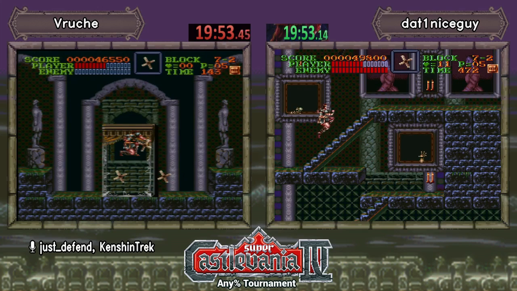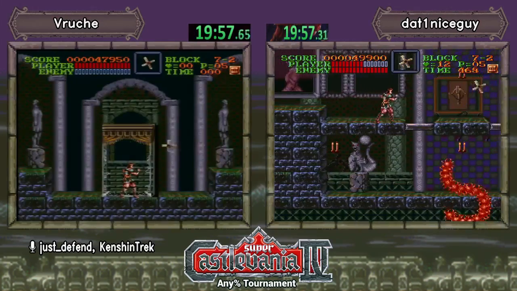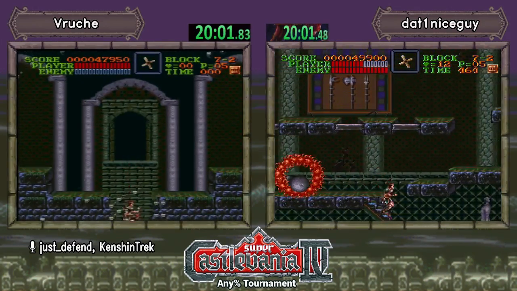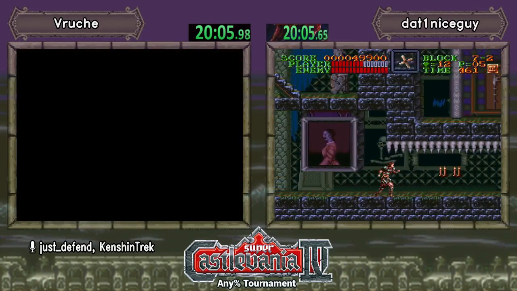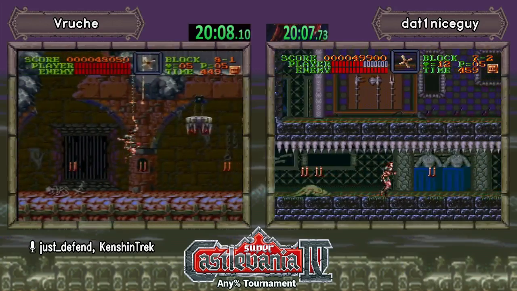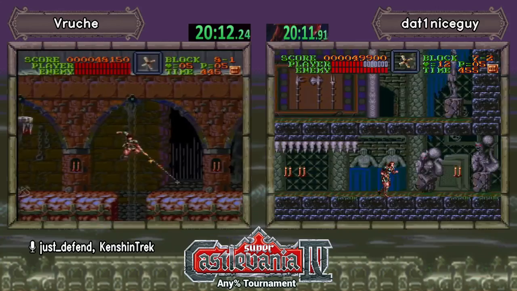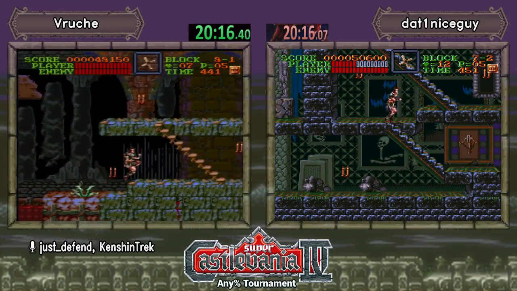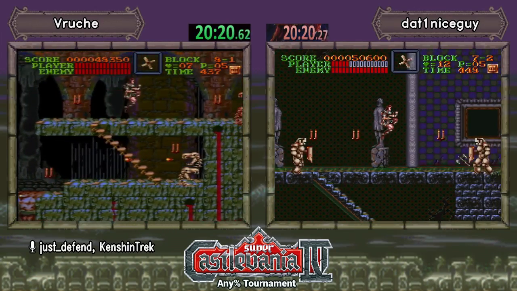Oh, Vruche is already finishing stage 7, so he's going to stage 8. Perhaps the most difficult stage in the whole game. It's really risky because the general rule for stage 8 is every single thing that has spikes will kill you instantly. Yeah, not to mention all the enemies that are in your way.